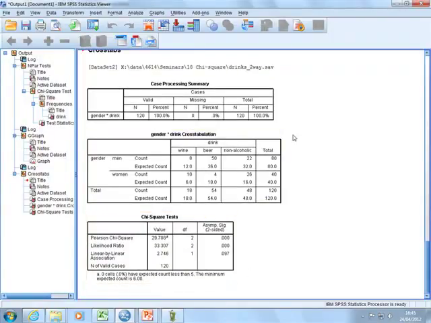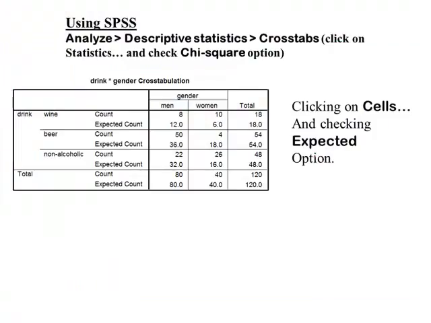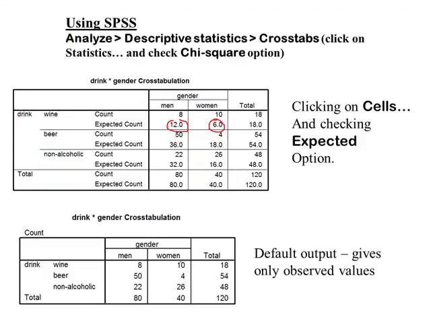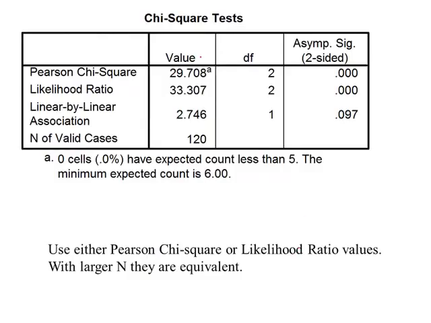we get our result, which is here, and these are the 2 boxes that we really want to look at. So again, if you didn't select for expected, we wouldn't get these expected values printed out in our output, it would just look like this with our observed values instead. And if we didn't select for chi-square, we wouldn't get this box at all. So in this case, we see 29.7, that's what we calculated by hand, 2 degrees of freedom, and again, p is less than 0.001, so it's significant, and this implies that our two variables are associated with each other.